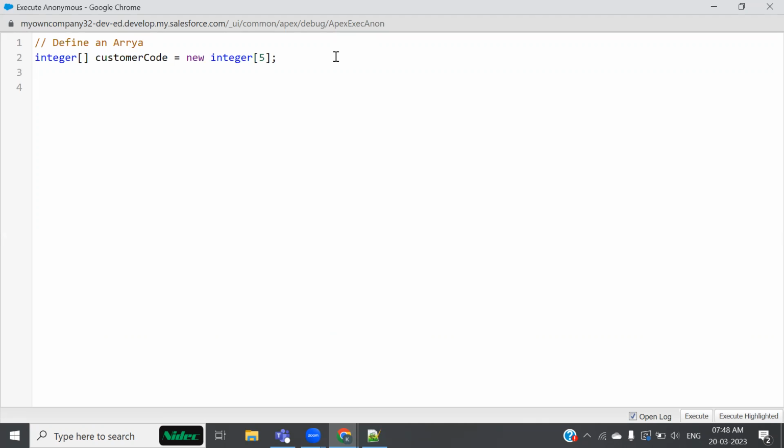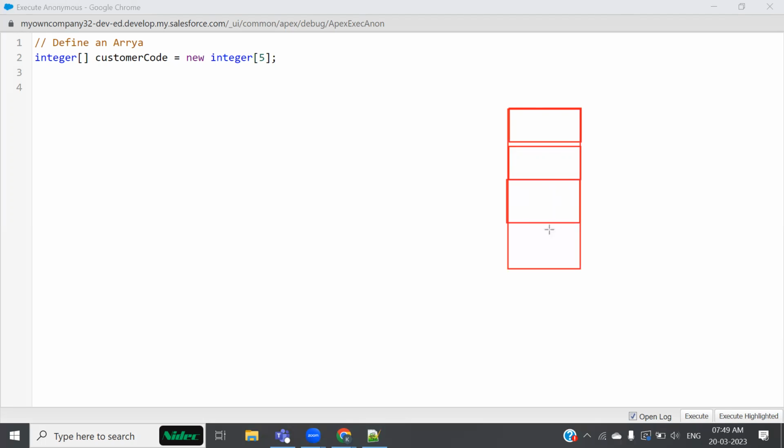See, I have defined this integer array. That means with the new keyword, a certain amount of memory is being reserved, whatever amount is required for storing the 5 integer variables.